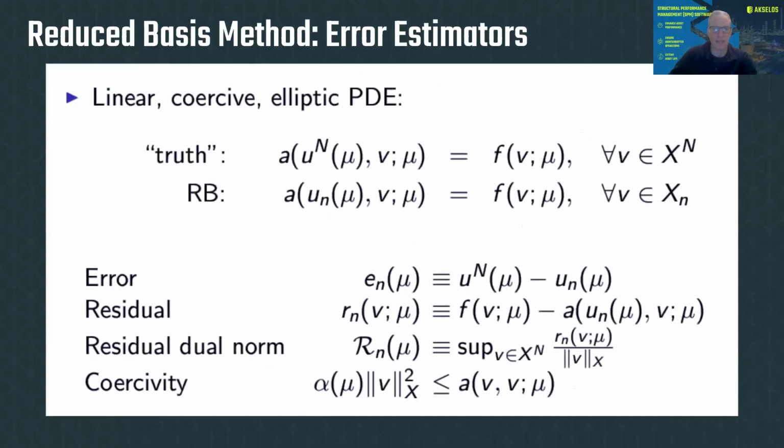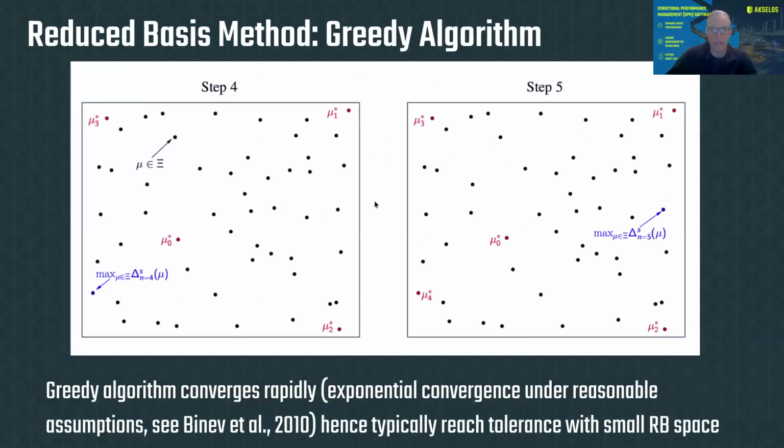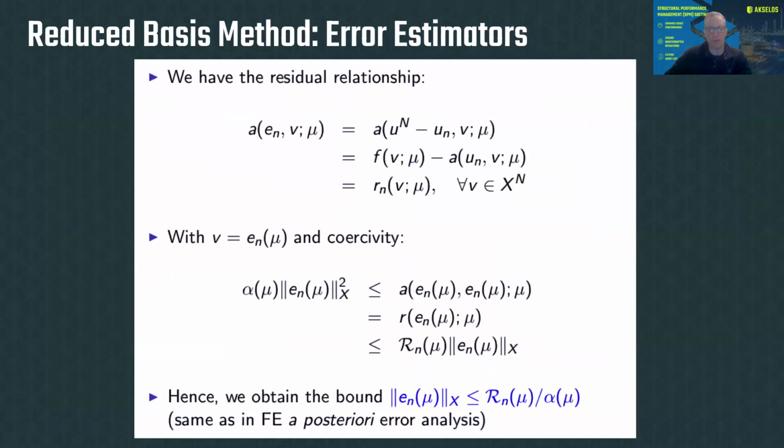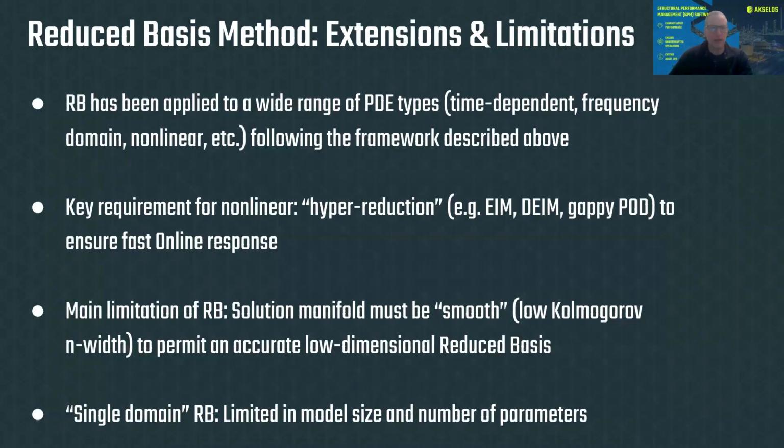And that's the error indicator that's used here in the greedy algorithm, but it's also used in the online stage when you want to run an analysis, you run a simulation, you want to solve, and you want to know if it's accurate. Well, you can compute an accuracy indicator based on this error estimator framework that's part of the so-called certified reduced basis method literature. Okay, so everything I've said so far is sort of summarizing the reduced basis method.